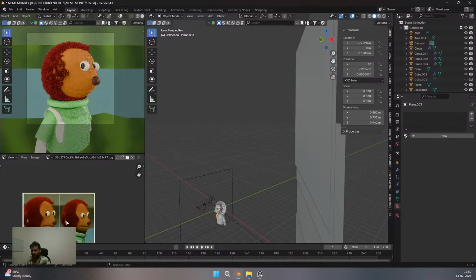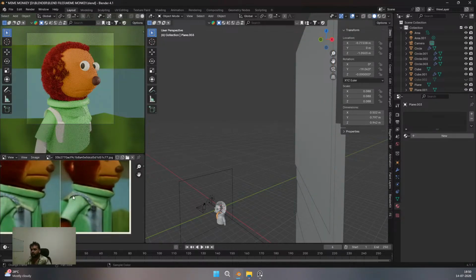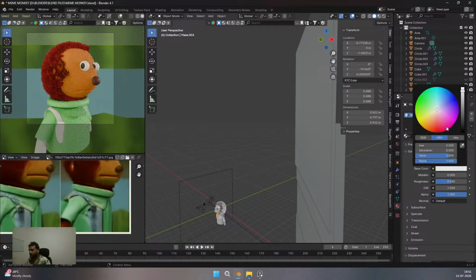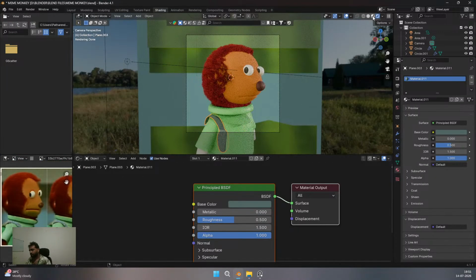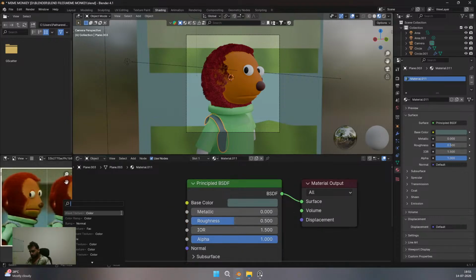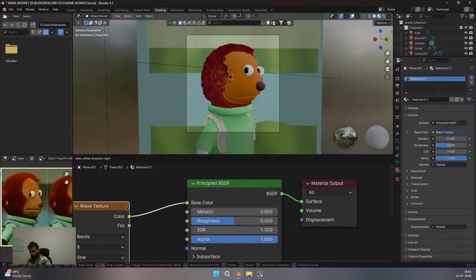Yeah, okay. Let's add this random color.